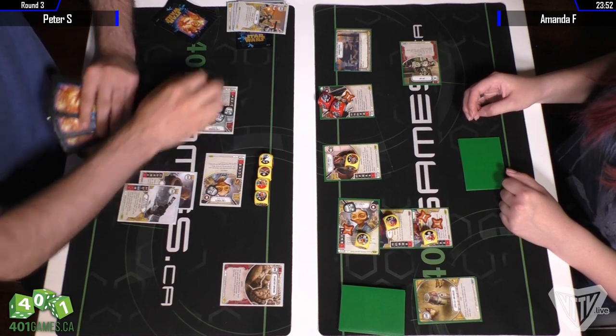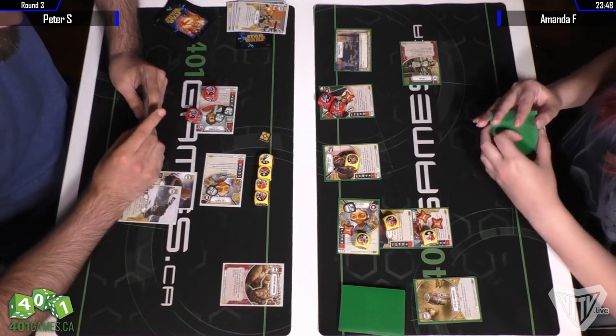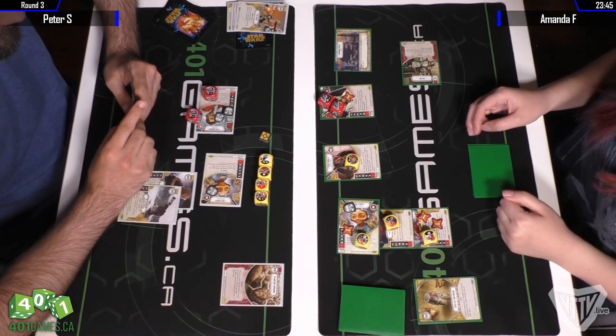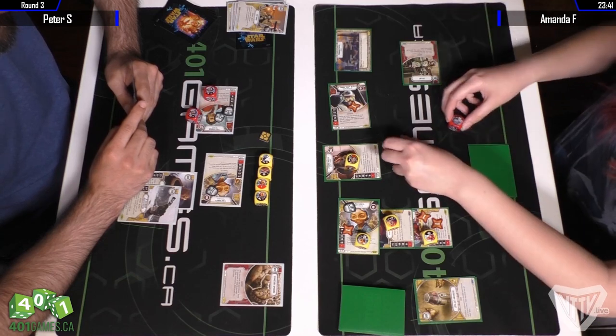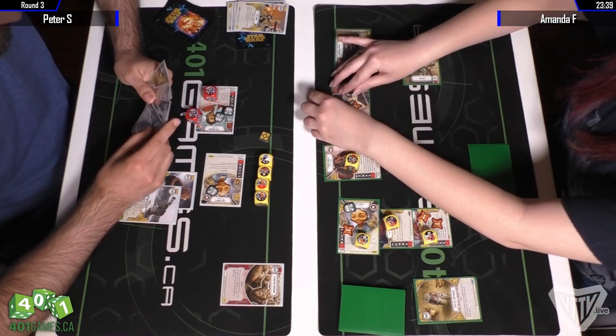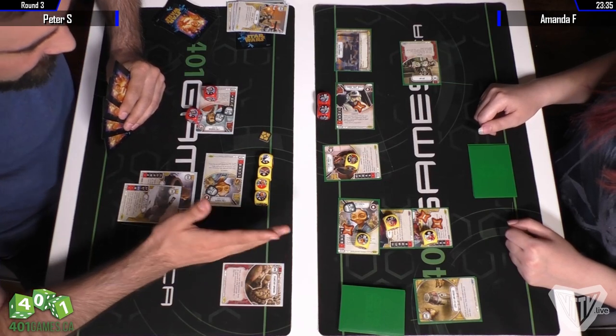Yeah. I thought he had a U-Wing, but the fact that he's not using it makes me wonder if the U-Wing is there. I think maybe Peter might be on the counter mill plan, I'm not sure. He might have had enough of a slow start, but he thinks that maybe he can beat Amanda to the end of her deck. But we'll see.